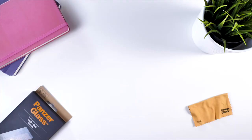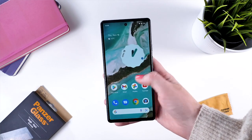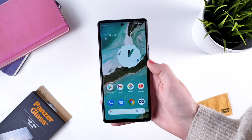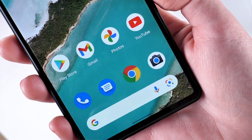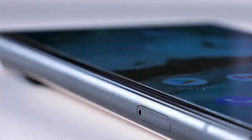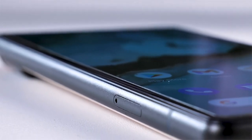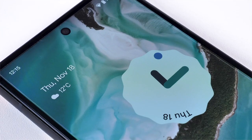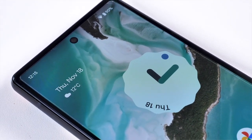Now the screen protector is installed, you'll need to go into your phone settings and add your fingerprint again. Our fingerprint works straight away, however it's always recommended to add it afterwards as it will increase accuracy. Now we can see the screen protector installed — it is incredibly thin and adds almost nothing to the phone's thickness. The protector however doesn't cover the whole front of the glass, so it is something to keep in mind when purchasing.